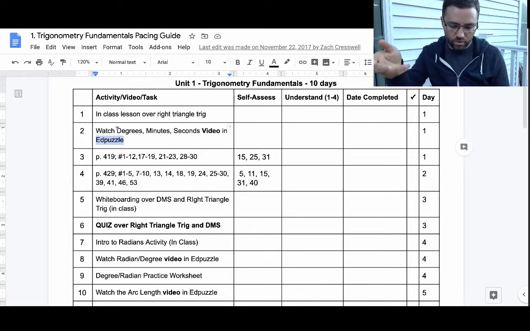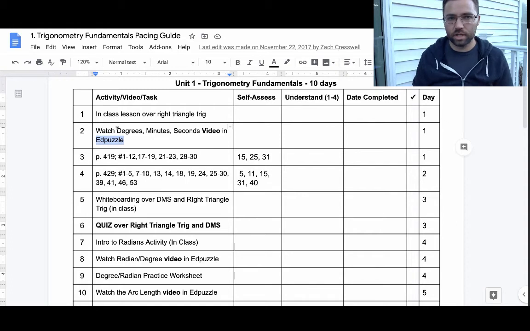So Edpuzzle is a great tool, especially in this asynchronous environment. The last tool that I use to make my videos is an application called Camtasia. It's fairly expensive. I got it for free at a conference years ago, but you don't need to use fancy software. Screencast-O-Matic, I've heard teachers use a lot, but honestly, just using your phone camera, buying a cheap tripod and setting it up to record videos is useful.